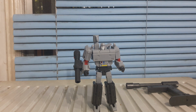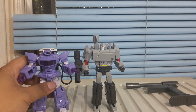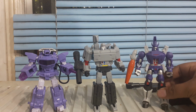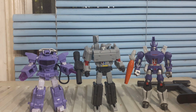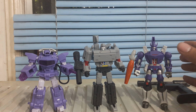I just want to do a very quick comparison with one of the MFT toys as well. So this is how he scales with the MFT Shockwave. Right there, let's just put another guy beside him. And here he is with the MFT Galvatron. And if you really take a look at it, they look magnificent together. They all look amazing together.